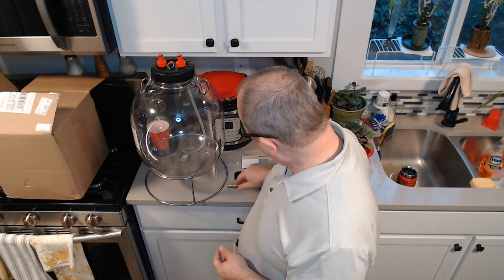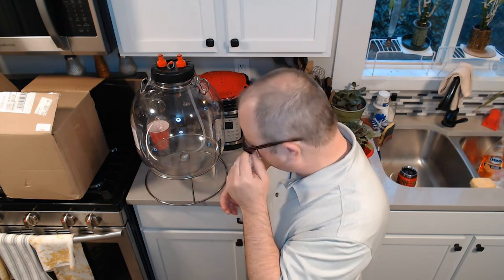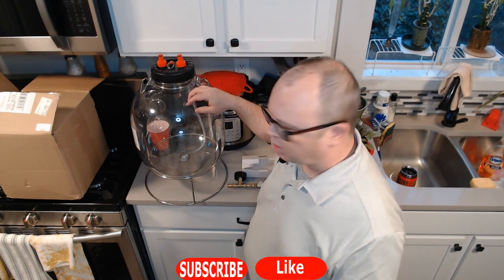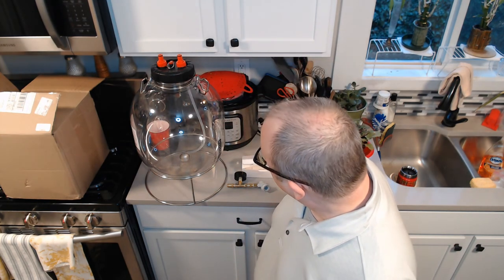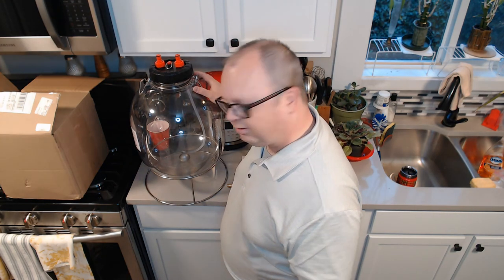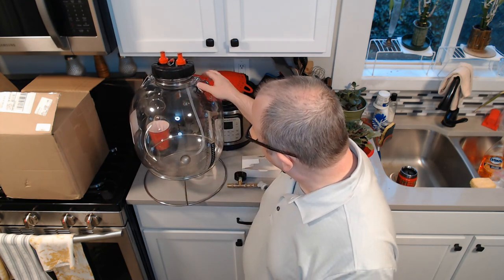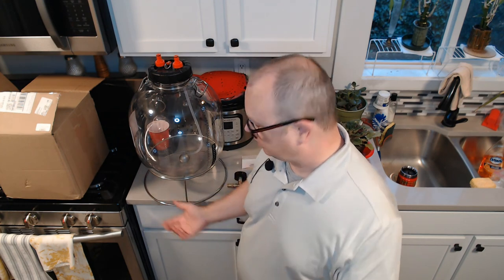That's what I've got for pressure fermentation. The next brew video will not be pressure fermented because it's already done and I'm just waiting for the beer to carbonate. So it will be the one after that — that will be done in this and will be my first try at pressure fermentation. I hope that helped if you're looking into doing the same kind of thing and wanting to make that leap into pressure fermentation. I think this is the least expensive way to do it, and time will tell how well it lasts and how well it works. I will see you again next Monday — that's when I always put my videos out — and until then, happy pressure fermentation.